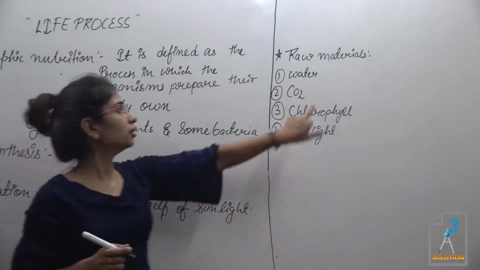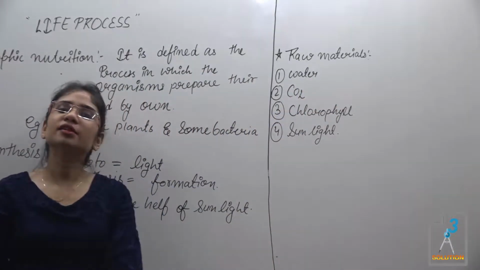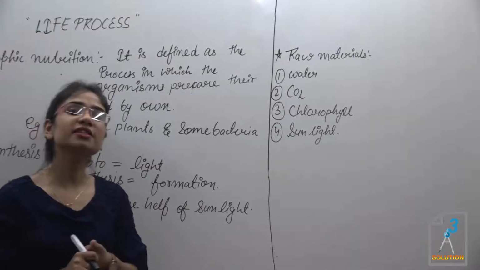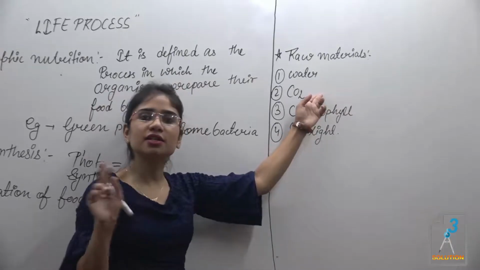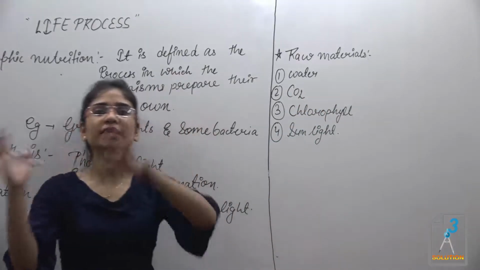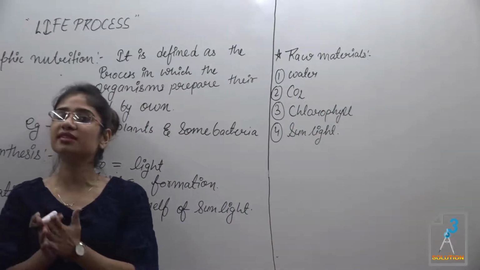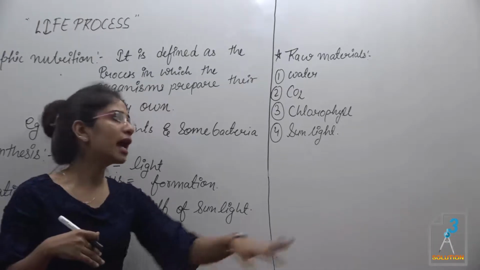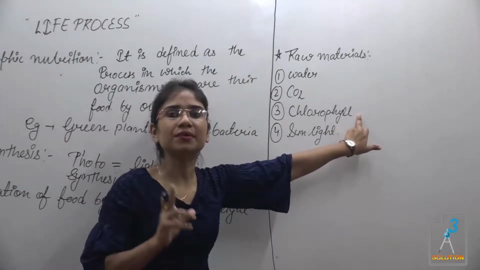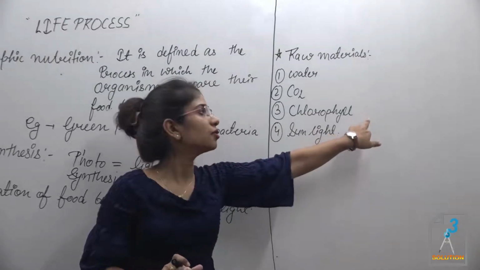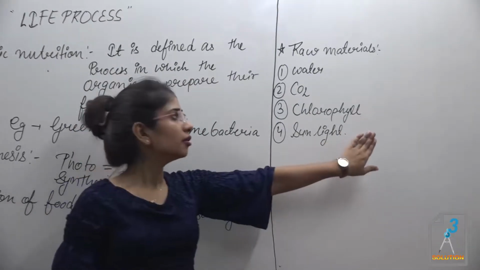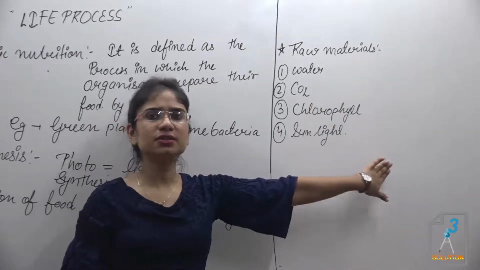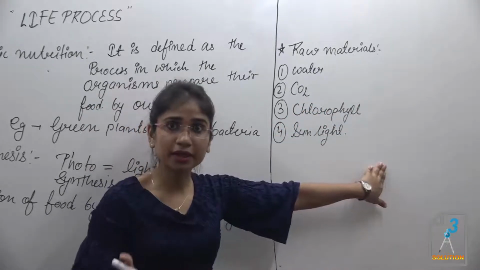Okay. So, water and carbon dioxide are the basic requirements for photosynthesis. But gaining these two factors doesn't mean that we are going to perform photosynthesis until we have the chlorophyll, which is a green color pigment, and also the sunlight. Okay. Now, from where does the plant obtain these things? Yes, it is required to know.